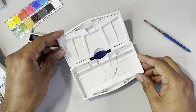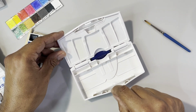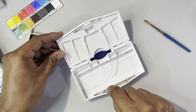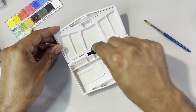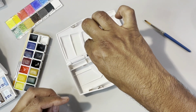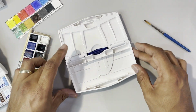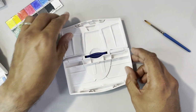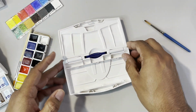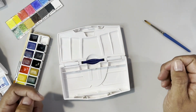And that just really got on my nerves. So I had to stick one of those mini binder clips in here whenever I would open it up, to keep it pinched so that it would lay straight, like flat like this, because I don't usually carry my palettes. I usually put them down flat.